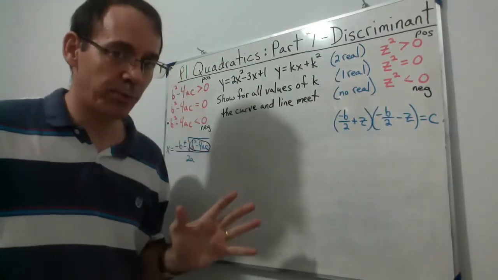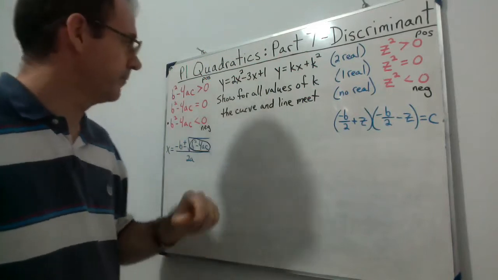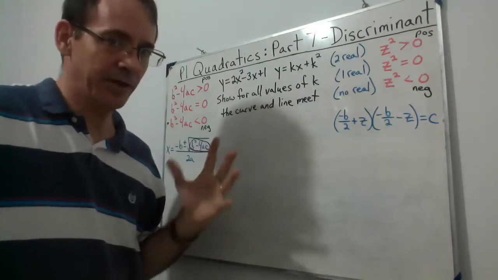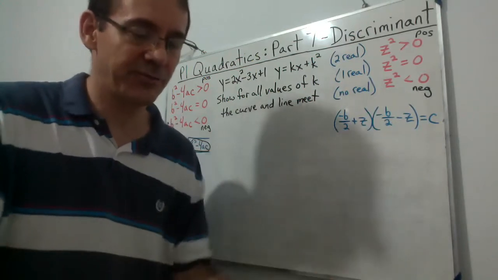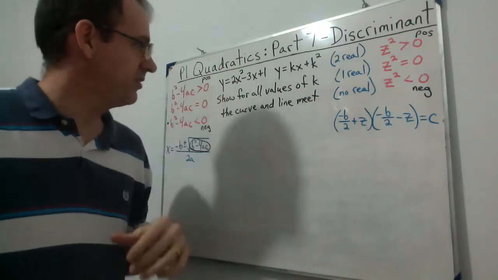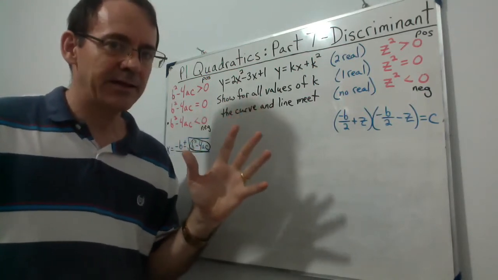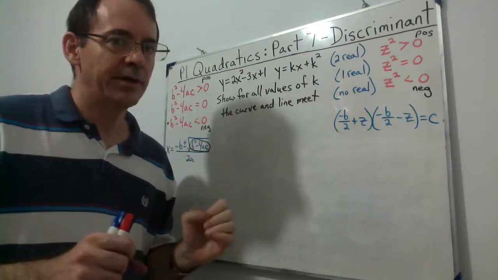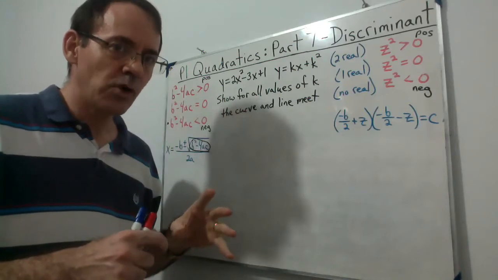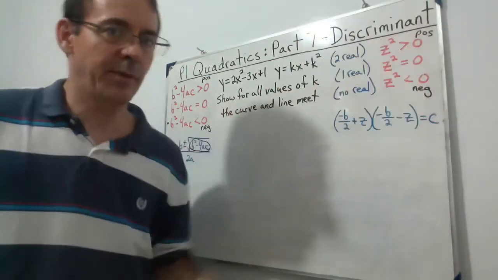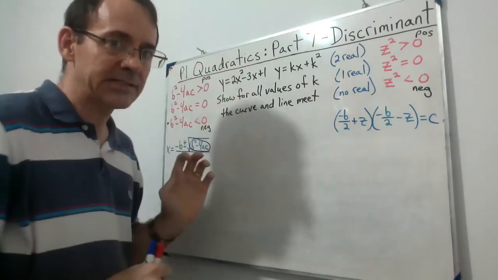Now, this is a show problem, so there's a little twist on this. It says show for all values of k that the curve and line meet. Well, now it's not saying a set of values, so we're not actually solving for what the values of k are. We now have to show that all of these values satisfy this criteria. That sounds a little strange, and I don't want to spoil it right now with a hint, but you're going to see these kind of show type questions that involve all or nothing type questions come up in the future. So I'll wait till we get to it. I don't want to give you a hint right now. As you're reading this, it might not make sense, and that's okay.